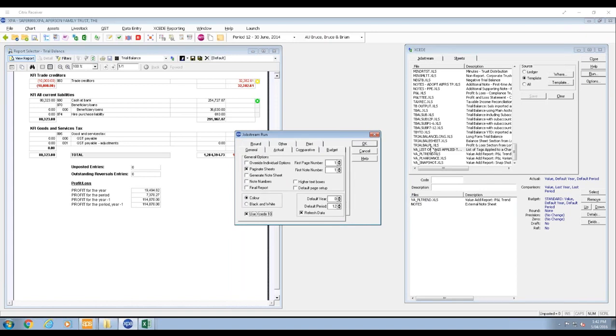So I'm just going to run it now just to see if that's made a difference. Not quite sure what's happened with that demo.